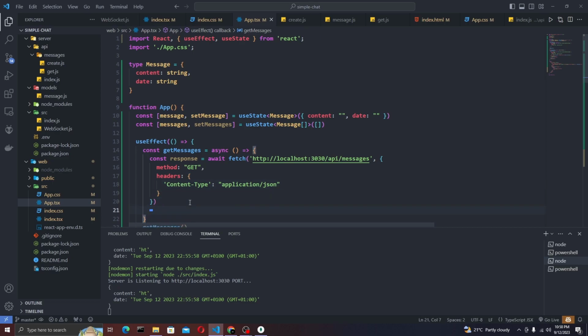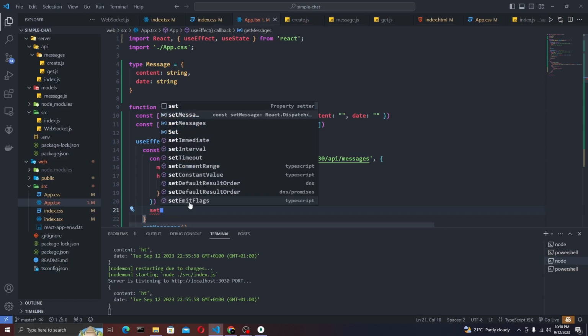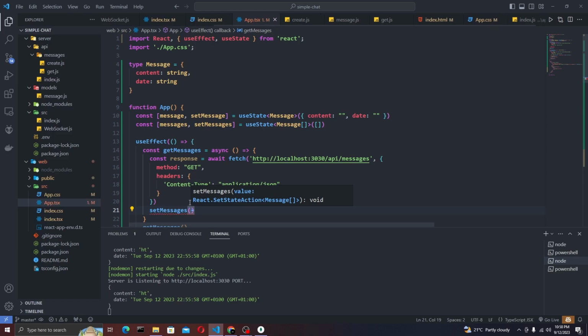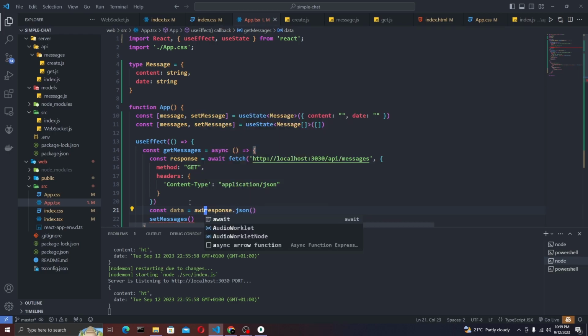Okay, and make setMessages to be the response body. Response body is like data equal response.json. We need to use an await.